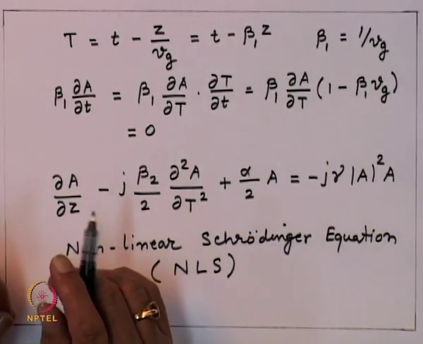So, two things to note here. What we have done is we started with the wave equation. In the wave equation, we made certain approximations. We assume that the transverse electric or magnetic field distribution is practically the same as what was there in the absence of nonlinearity. Only when this field distribution travels along the optical fiber, the envelope undergoes an evolution, and this nonlinear Schrodinger equation gives the behavior of that envelope as a function of distance on the optical fiber.